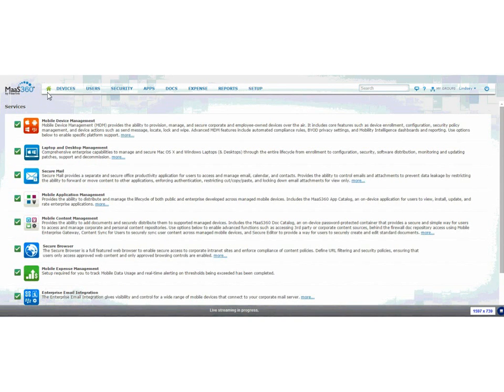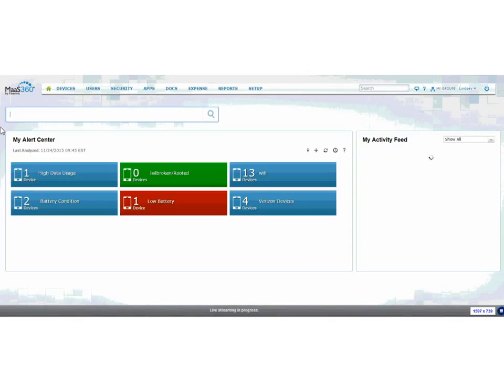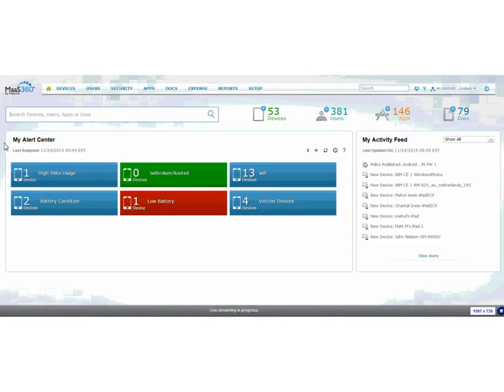So once your services are configured here, you have the ability to hop onto our homepage and start your customization of the portal. From the Alert Center itself, you have these tiles that you can customize based on what you'd like to keep an eye on in your environment. The red and green are more compliance related, so maybe a security concern or something you'd want to take action on. The blue tiles are a little more informational for you, or kind of neutral. So if you wanted to keep track of maybe inventory purposes, who's on which carrier for corporate provided devices, that would be a great use case for those blue tiles as well.